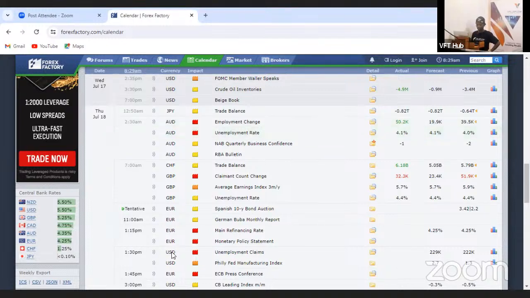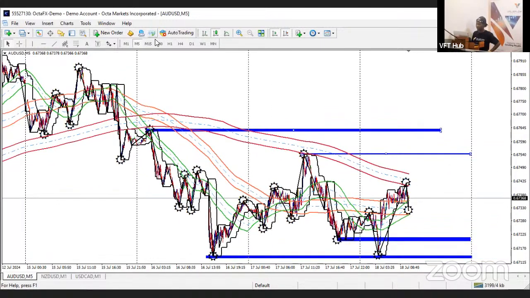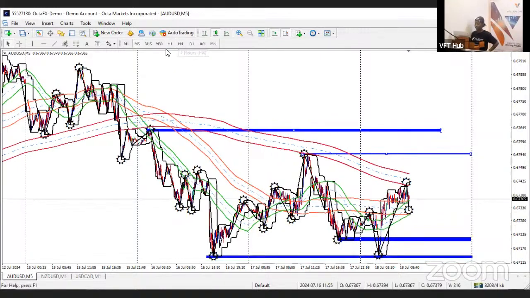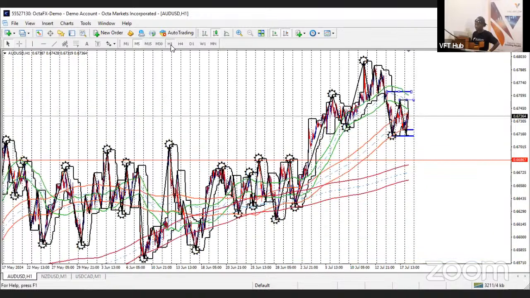So, price is also fractal. Since the 5-minute time frame is showing us buys, most likely we'll keep buying, and then the 1 hour time frame will eventually catch up, right? So we've seen fundamentals. It's more strength for the Aussie based on what we're seeing right now. So this buy might just be valid. So let's see the 1 hour time frame and see the most likely area it's going to buy into.